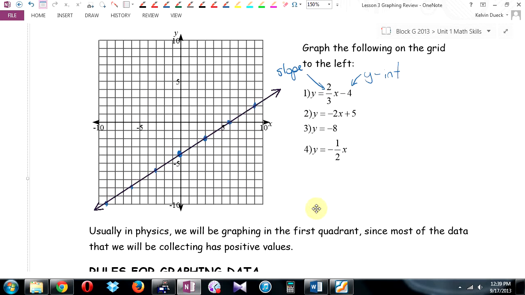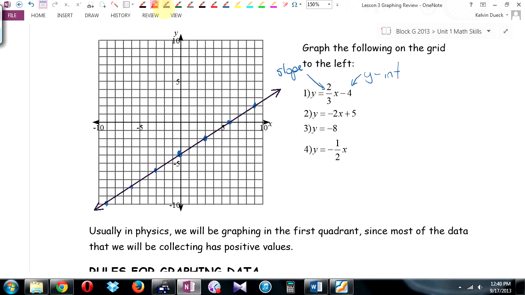What do the arrows on the end mean? Okay. Now, we're going to have to be careful. In physics, they sometimes won't be, because in physics we're not going to be talking about x and y. We're going to be talking about stuff. So you may have to think for a second and ask, can this ever be negative? Time, for example. Time's not negative. Einstein once said, no, we're not going backwards in time. Time's going to be positive. In fact, in physics, most of the time we're going to be dealing with the top right quadrant, quadrant number 1. But let's keep going here.